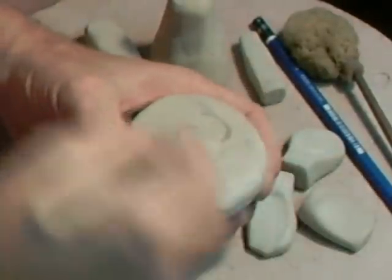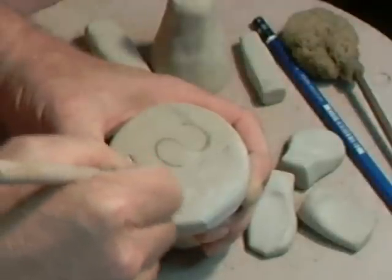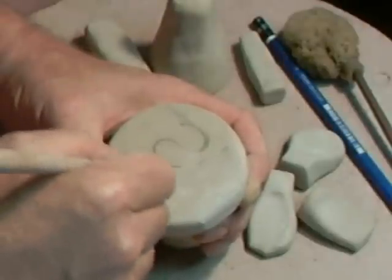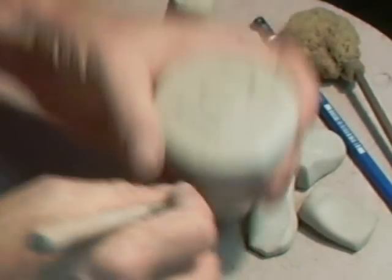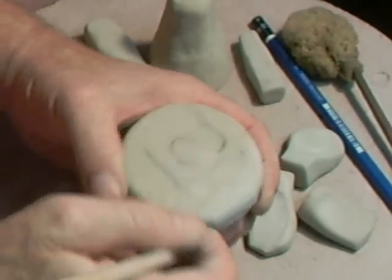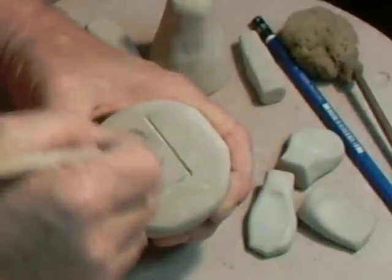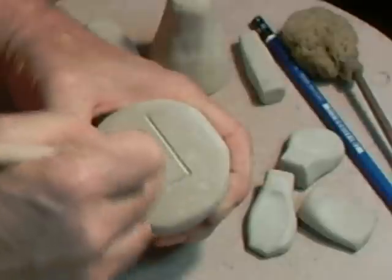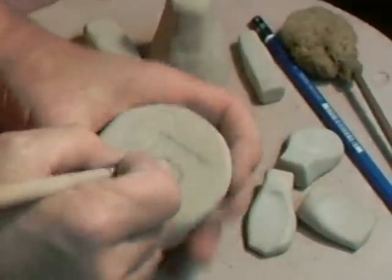So I've done that side, now I'm going to do this side here. I'm probably not going to get time in this clip to be able to do the S, in actual fact, because these things take a little bit more time sometimes. When I'm doing a clip, sometimes I find I'm running out of time. So let's go down this side again, on the other side. You just use the side of the needle, just to break the corner. Like that.